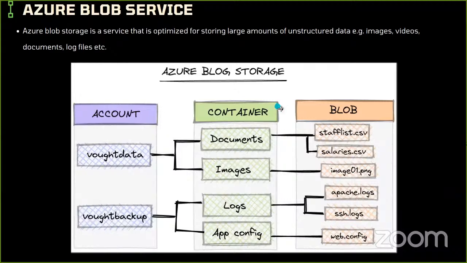And now in a container, you create blobs, and the blobs are just the files. Say in this container for documents, that's where we put our Word documents, our Excel documents. In this container for images, that's where we put our images. In this container for logs, that's where we put our logs, and so on.